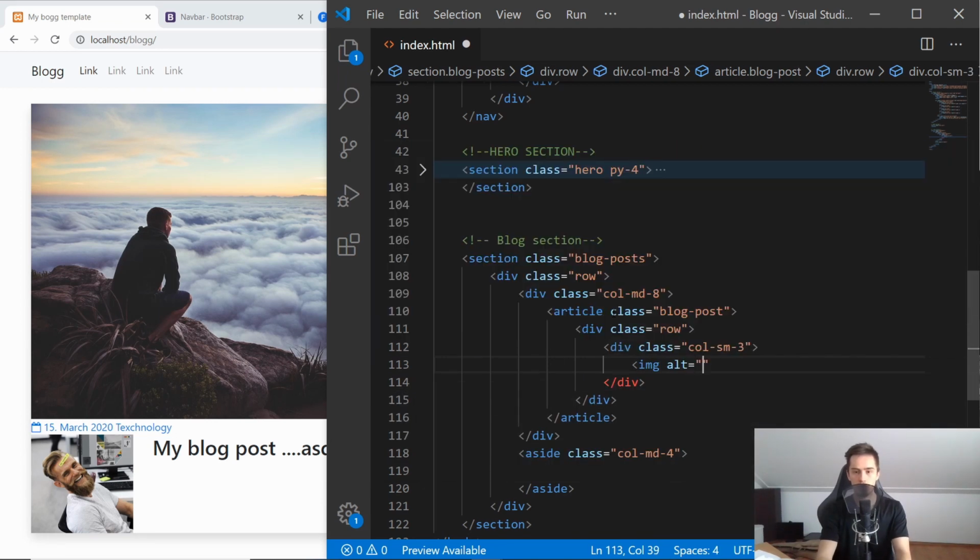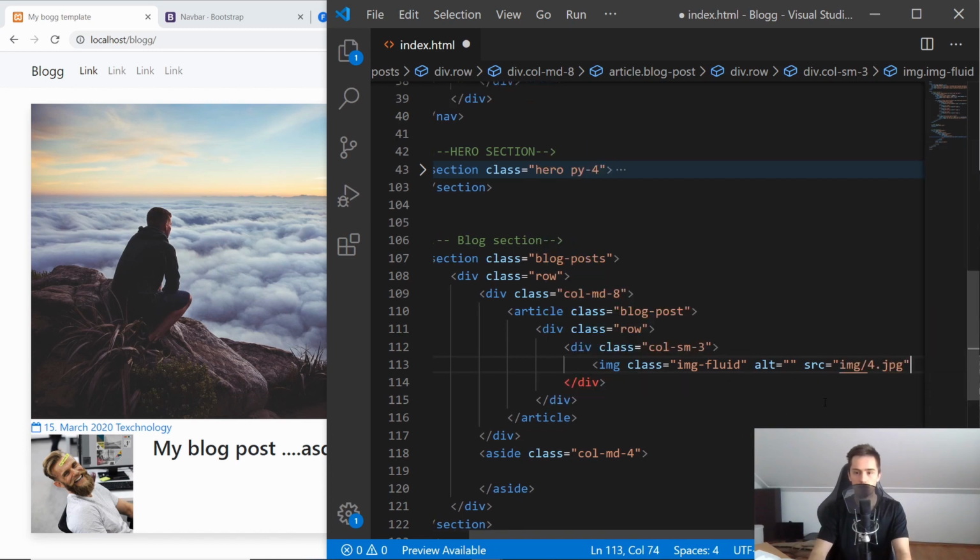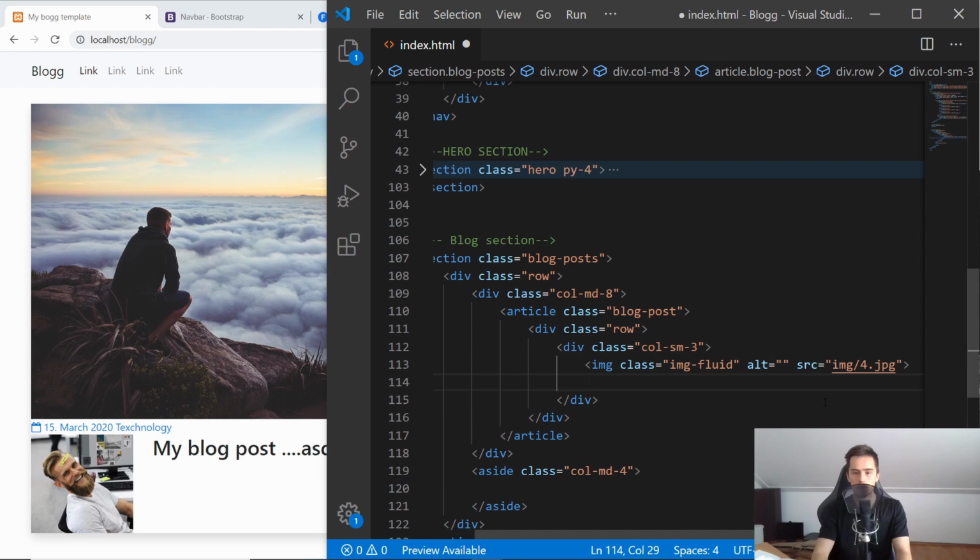It will have some sort of alt and some sort of class, and the class should be image fluid, so it actually fits the col. The alt should be whatever you want, and the source will be some sort of image. Let's just use the 4th one. Cool, so this should be our image done.